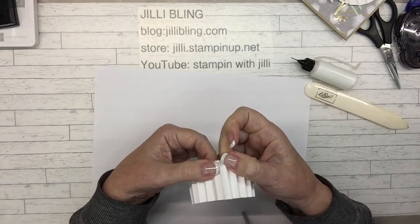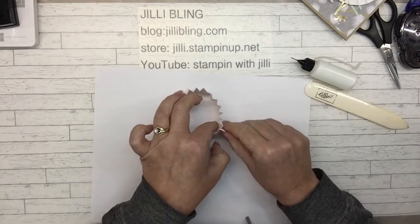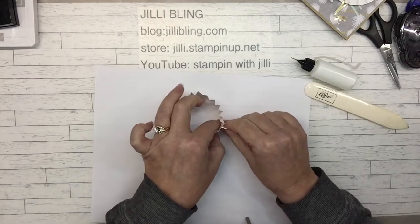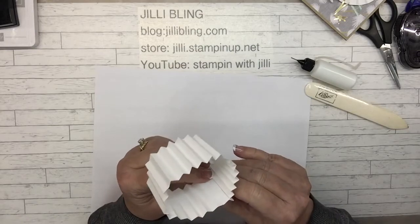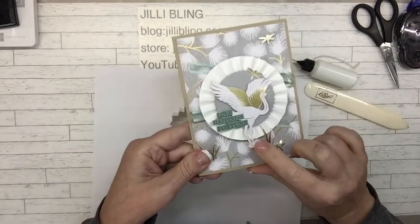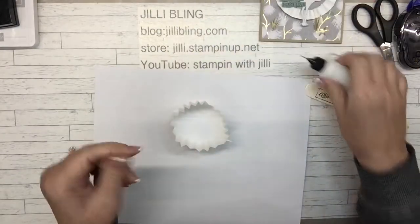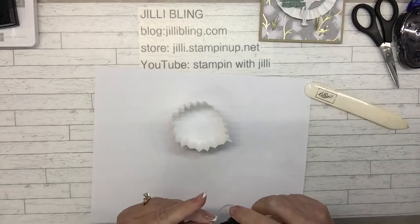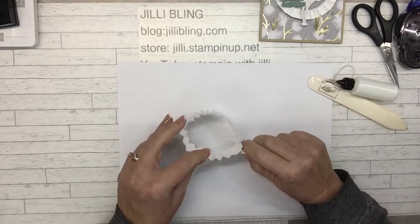So right now you could tell I'm not really fussing with it. I'm going to put it on here, make sure they're flat there. Okay. And it doesn't have to be perfect because the crane leg will cover up, well, I should have done better. It'll cover up the seam. Okay, so we're going to just let that dry for a minute or two.